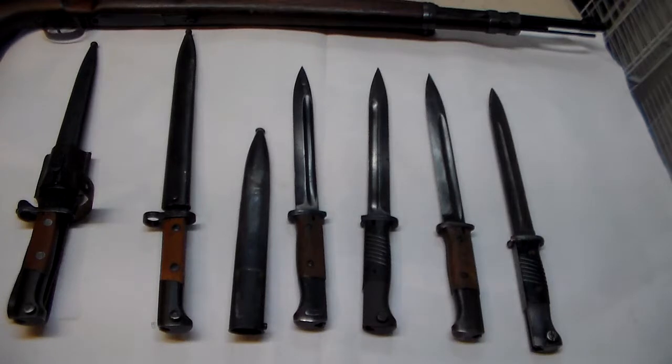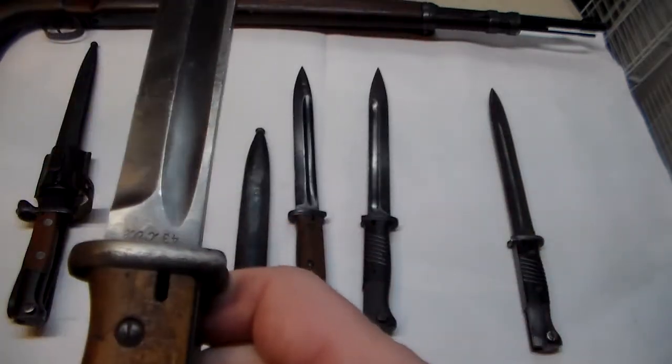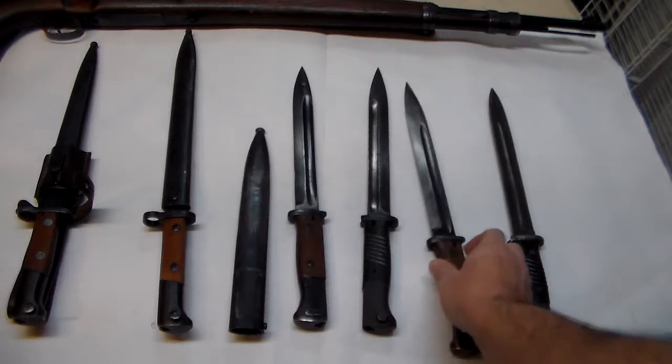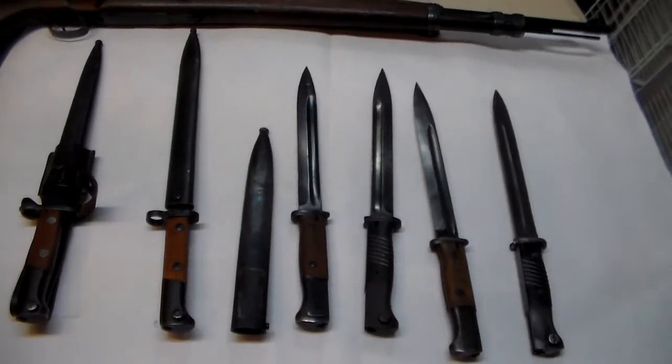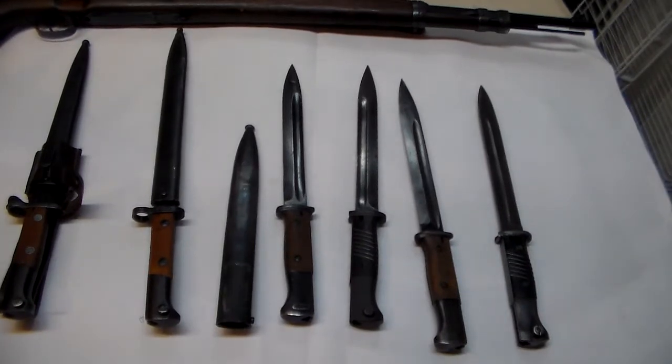ASW, and ASW is an ENF Holster, and then this is a 43 CVL, and let's see, there are some other things I can't pronounce. WKC was the trademark for that one. But anyways, those are just some different bayonets that I have, with some different history on them.